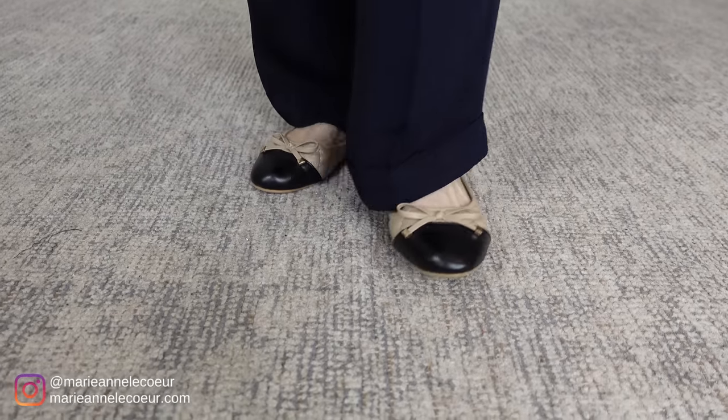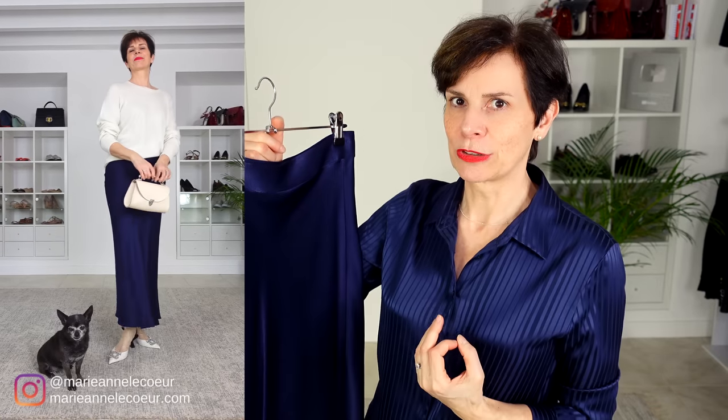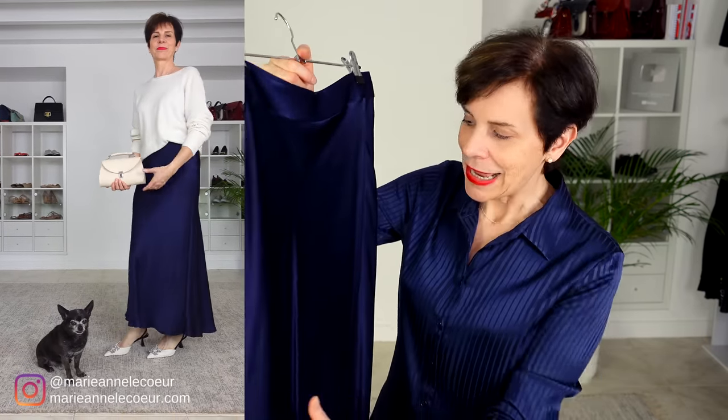Maybe for work, little outings, errands, or if friends come home — it's a practical one while still looking extremely stylish, casual chic. For the next outfit, I have paired the ivory sweater with this navy blue satin skirt. You can see we can mix and match fabrics — we have silk in the sweater which looks and feels like cashmere, and we have the satin. It is so nice to wear different fabrics together.